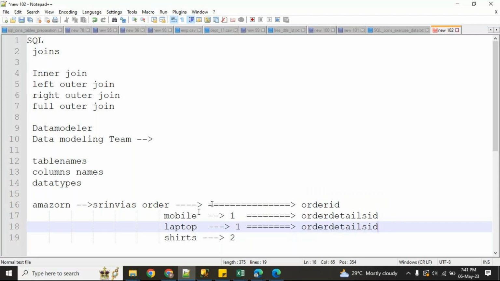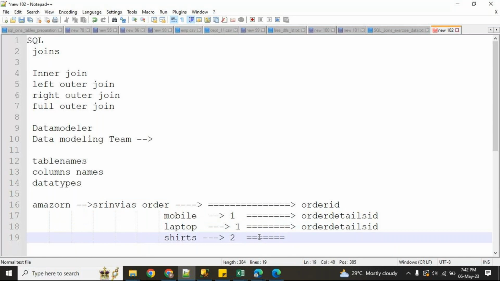Under your entire order you have order details, and each one I identify uniquely. The order details ID will be generated, so I am maintaining it like that.